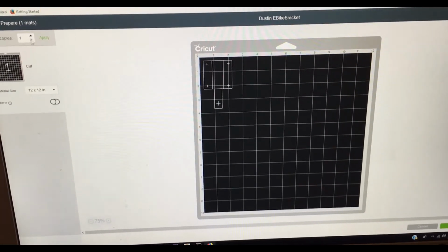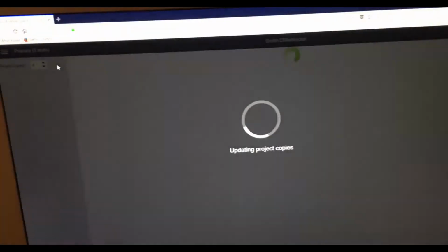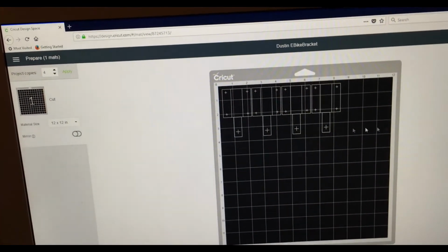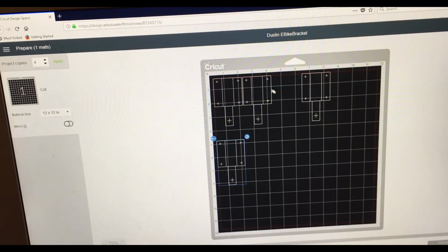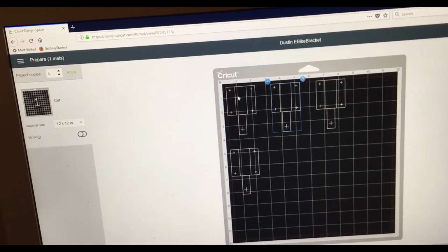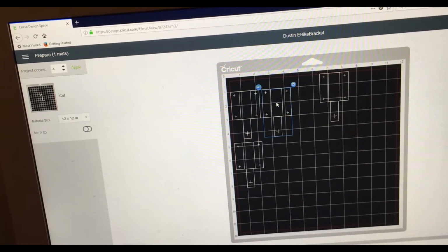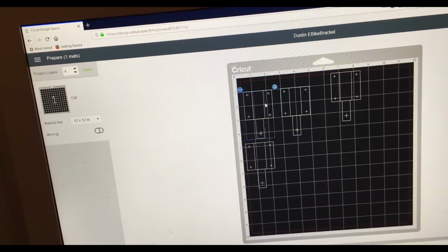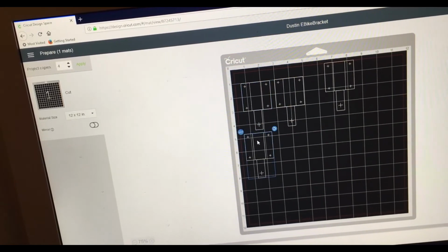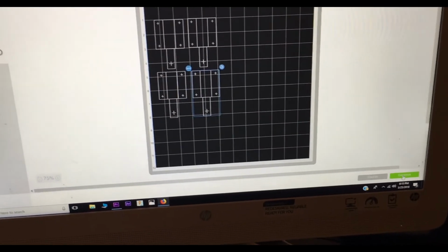So we're going to make, say, 4. Grab and pull one down here. Actually, let's pull them way down here because our paper was jacked up, if you recall. Let's move everything over just a little bit so we're clear of the... There we go. Okay, now we're going to hit continue.